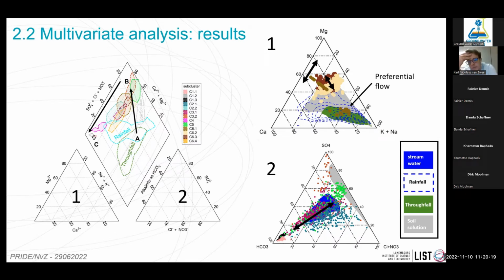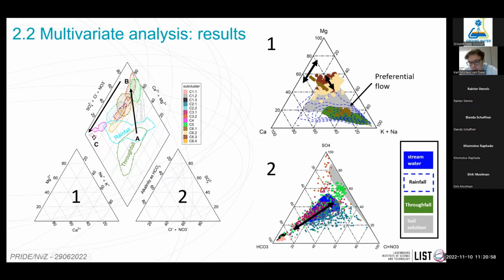So what happens there is there's this light color cluster. When it is dry, you have rapid infiltration and vertical flow through the soil, so not a lot of ion exchange takes place. But when the system wets up, you have lateral flow through this horizon and you have a lot more ion exchange. So then we can already distinguish these two clusters from each other just by looking at ion exchange.